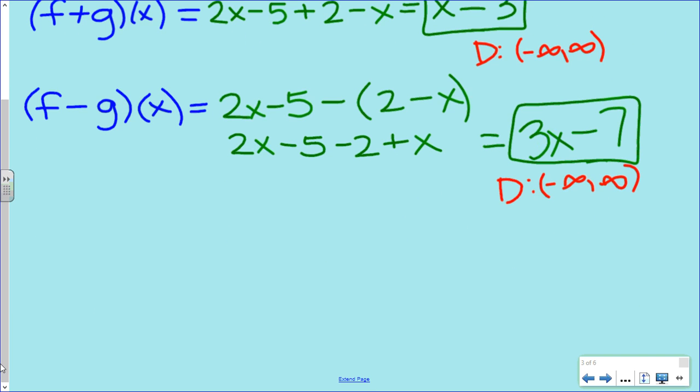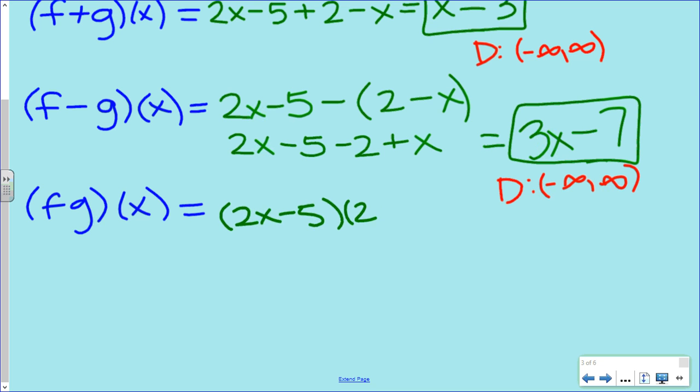Next, the multiplication of two functions. Like I said, I really just want us to work with the notation today and talk about domain. I know you can do the other stuff. What do you like to call the method in which we need to go about multiplying these two together? FOIL. It's not my favorite word, but it's a nice acronym that helps you remember what you need to do. Okay?